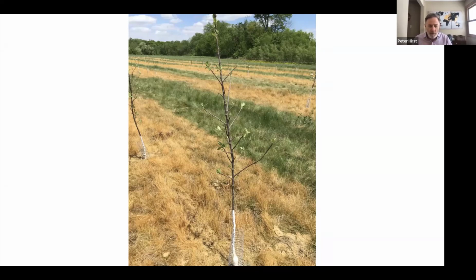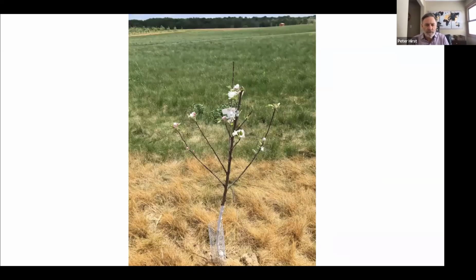And also what we see in the base of this tree, the grower has painted the base of the tree white. Maybe this is to protect from winter injury, but they've also got a metal cage around the tree to protect from rodents or rabbits and things like that. I think this is a really nice setup, a really nice looking tree, well managed, well taken care of. I wouldn't prune it at all. I'd just leave it and keep it going in the right direction.